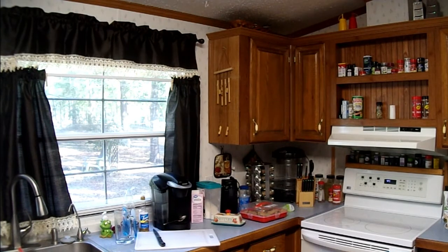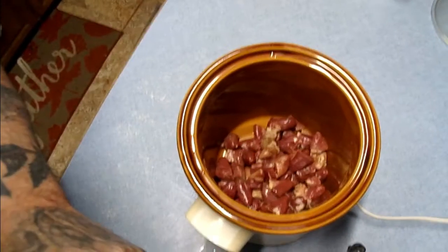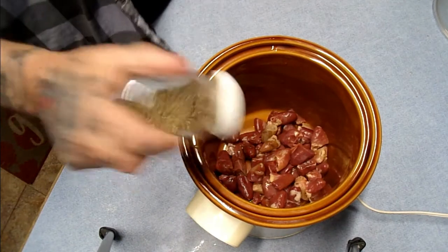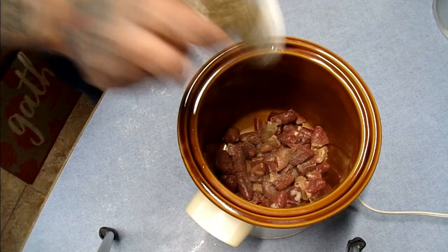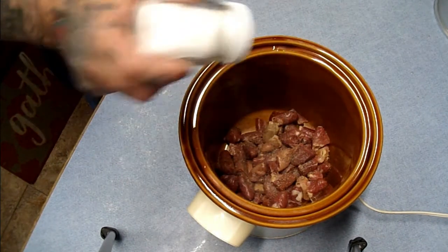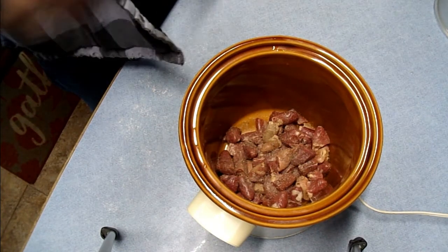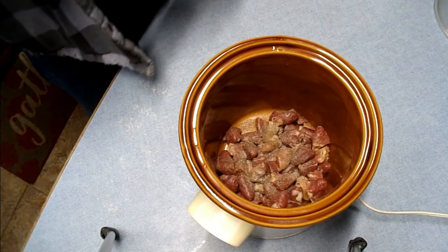And if we look over here in the crock pot, we have our trimmed chicken hearts. Lovely. Now what we're going to put in here, some pepper. I like pepper. Put a little bit of some salt, a pinch of. Some onion powder. And we're going to put some garlic powder.